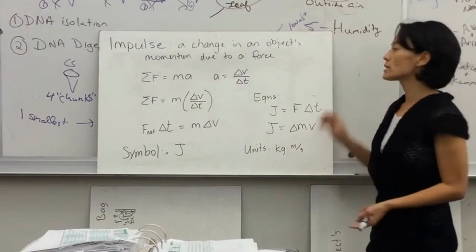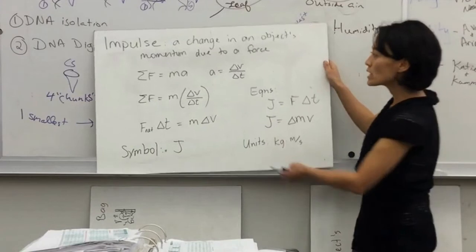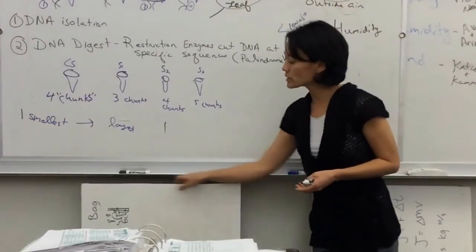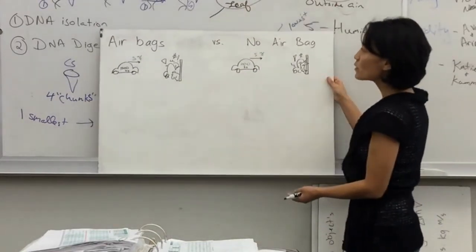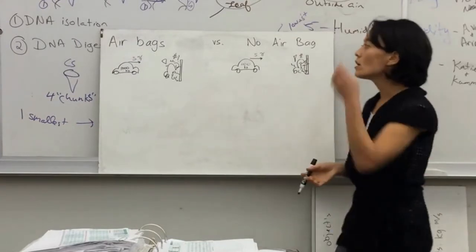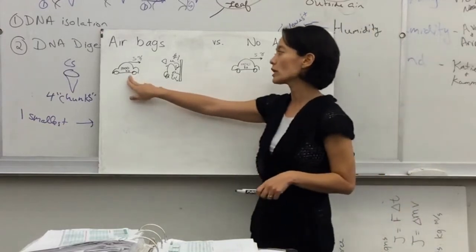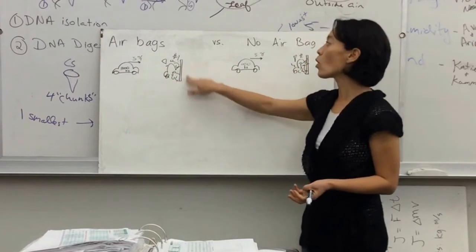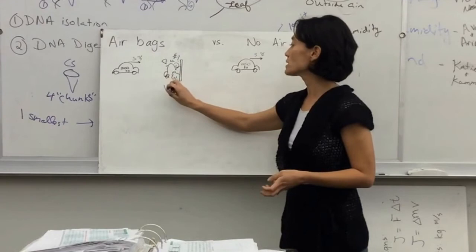So one of the most common examples of impulse, combining these two equations, is looking at airbags. If we looked at a car with airbags versus a car without airbags, impulse really helps us understand the damage that can arise. So I have two scenarios. One scenario is, here's my car, it's 1,000 kilograms, it's traveling at 5 meters per second, and it hits a wall, and it becomes mangled, and its final velocity is definitely 0.